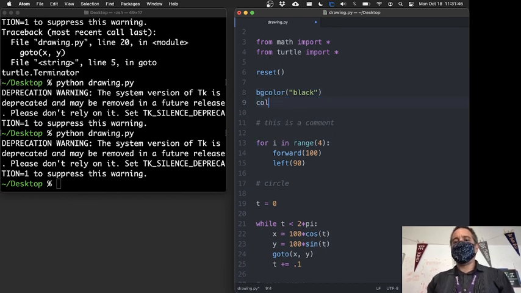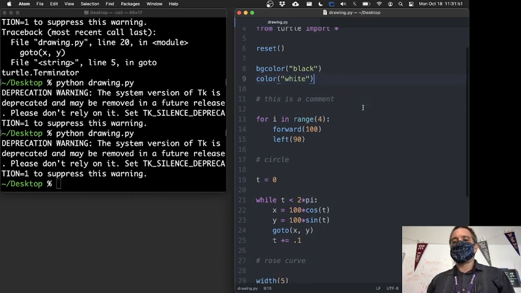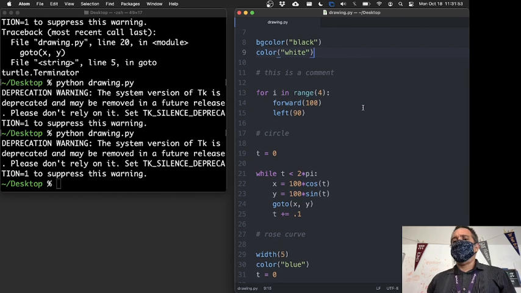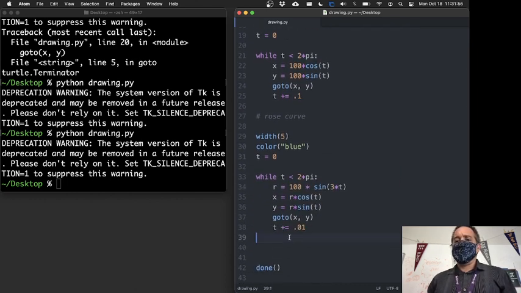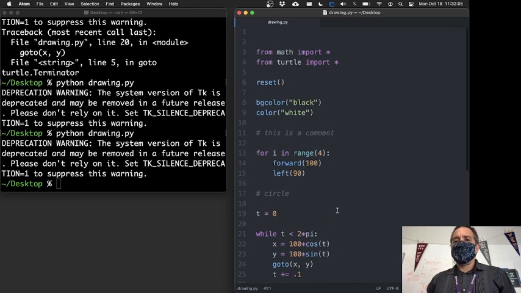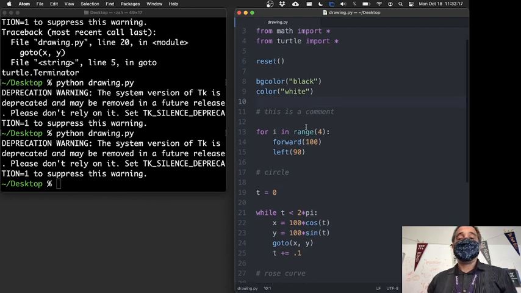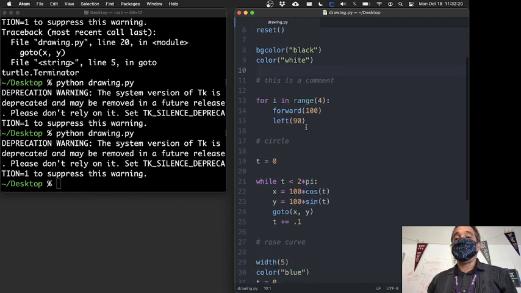I'll turn my foreground color to white to begin with. Okay, here, let's do another curve though. Let's do one of those limaçons. That was two things. I'm just showing you how to change colors. You'll see in a second. Does it have most colors? Yes, and you can also do RGB values. I don't know if it recognizes turquoise. That's a good question.